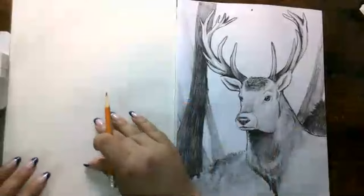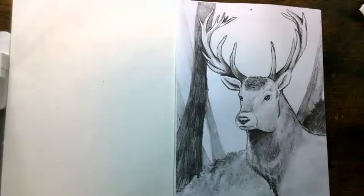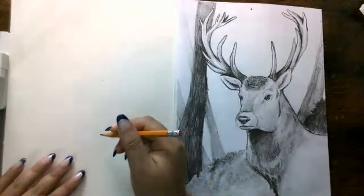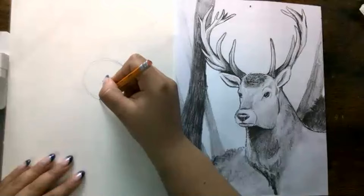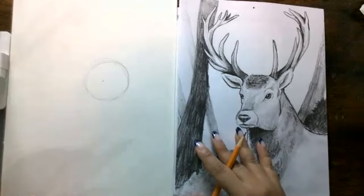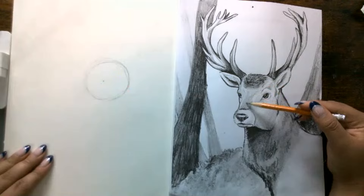We're going to start with the head. Put a little dot wherever you want to place the first circle of the head. Mine's going to go this way, yours can be on either side. The first thing I'm going to do is start with a really sketched-out circle — this is going to be the main head. You don't want it to be too dark but not too light either, just dark enough that you can see it. The darker you make it the harder it's going to be to erase. It's also going to be in a three-quarter view, so keep that in mind.